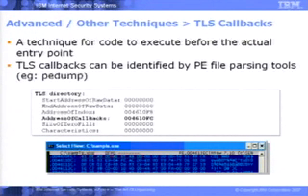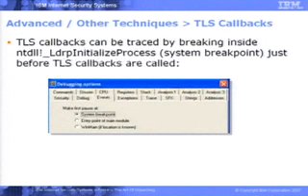So you will just need to take note of the TLS callbacks, and then you can set OllyDbg to stop at a system breakpoint, so that it will stop on that particular NTDLL function. And at that point, the TLS callbacks are still not called. So you can set a breakpoint on the TLS callbacks and then try to trace them.